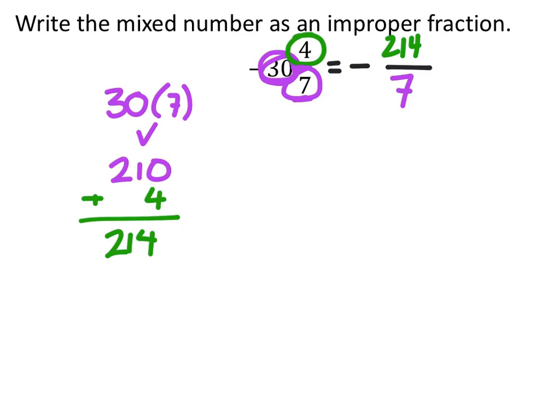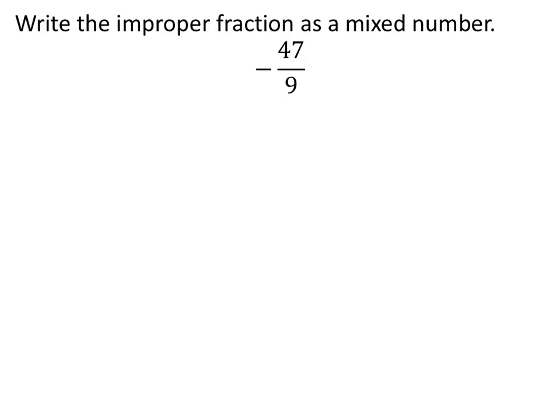The second strategy, and I like this one, I like this strategy quite a bit. It's the calculator strategy. So on this one, write the improper fraction as a mixed number. So let's go and do this one. And again, I know the mixed number, whatever it is, it's going to be negative, okay? And we do want to focus on the signed fraction, so we're looking at negatives for the most part in this lesson. Well, the whole unit for that matter.